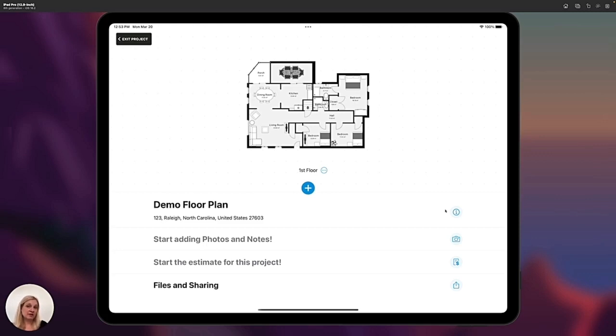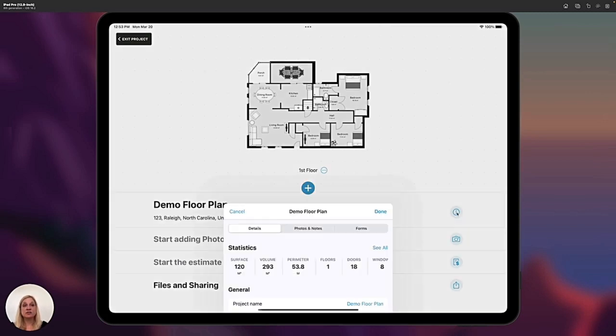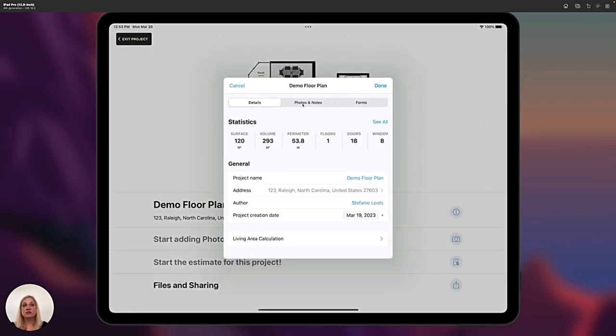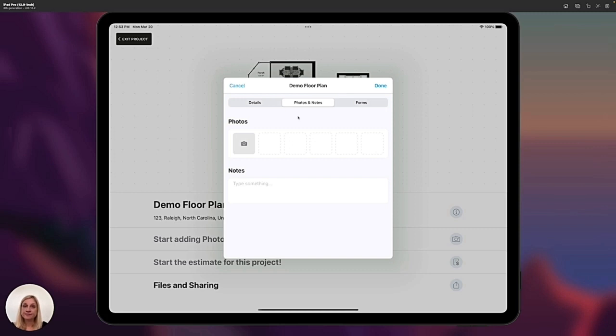To add a photo to my title page, I go to the info button over here, and you see the headings here on the top. We tap on photos and notes, and here you have the camera icon. Normally on your device, you can simply tap on it and you will get to your camera and be able to take a photo which will be directly saved in the magicplan app. If you enable the option, you are also able to save all photos on your device itself. Unfortunately, I'm on the simulator, so I'm not able to present this option, but we have got a second option which I will show to you now.